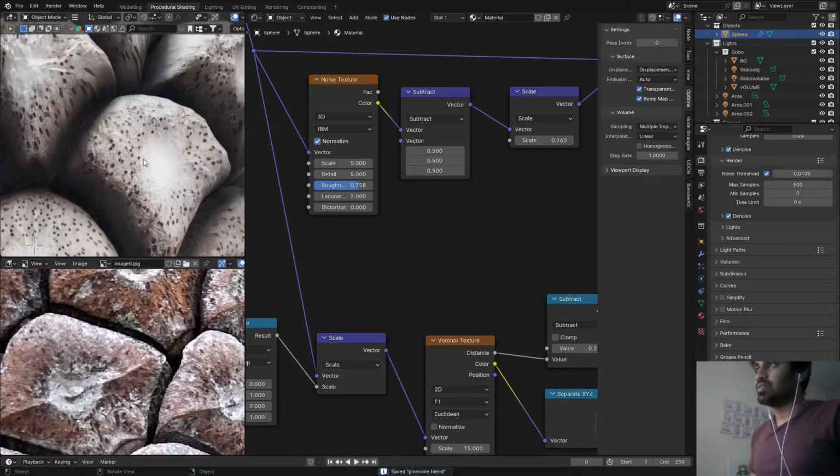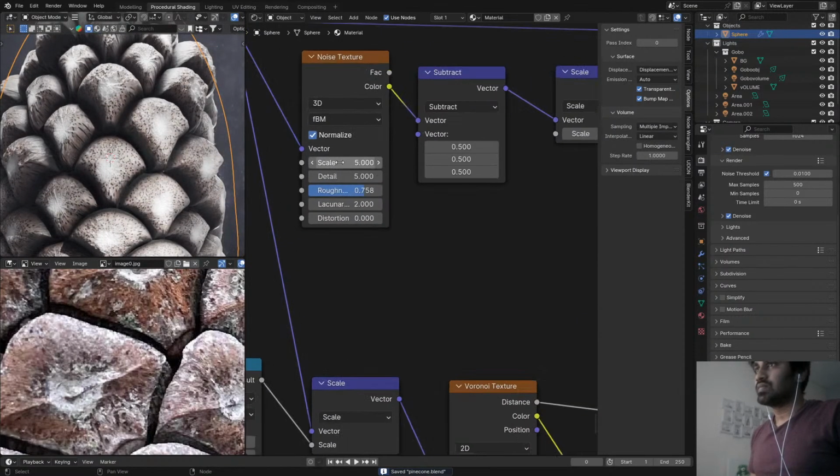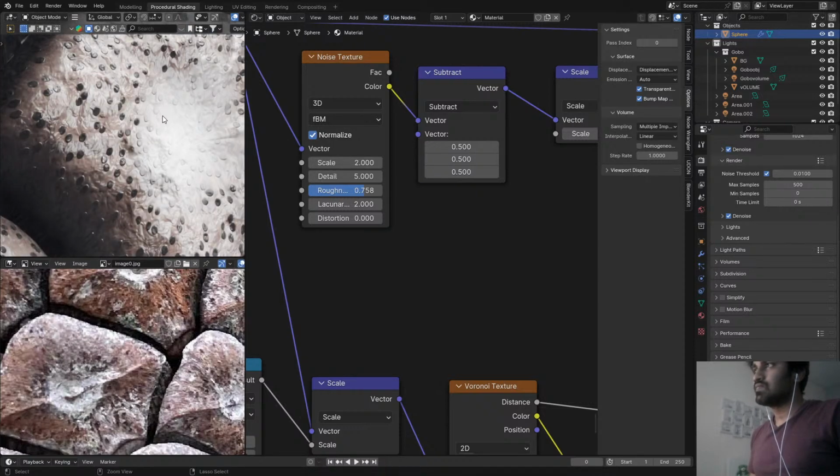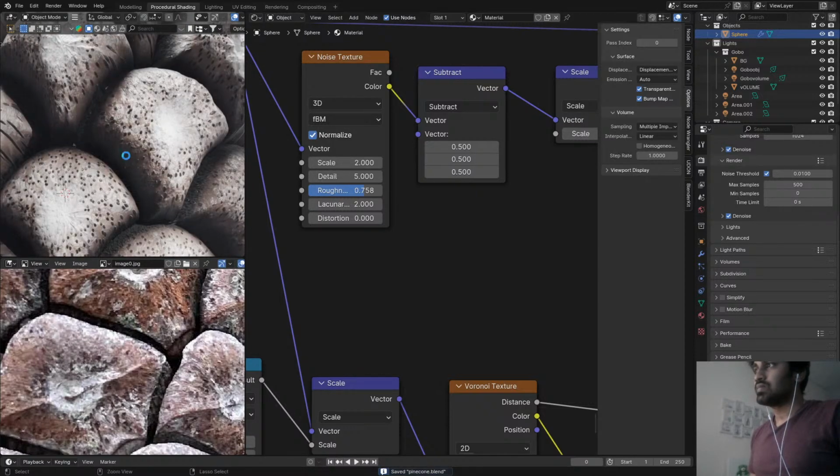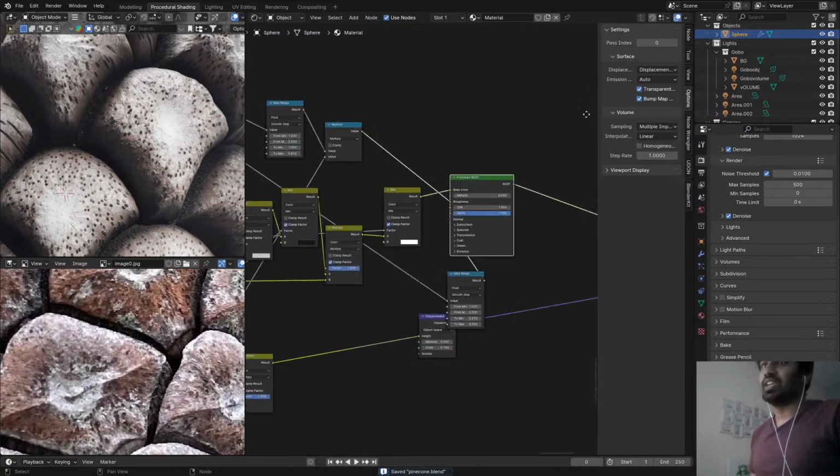Yes, that's exactly what I was looking for. Perfect. And it looks super shiny.